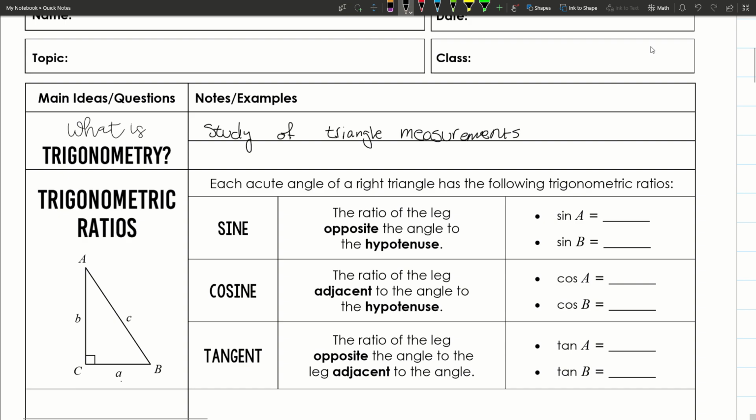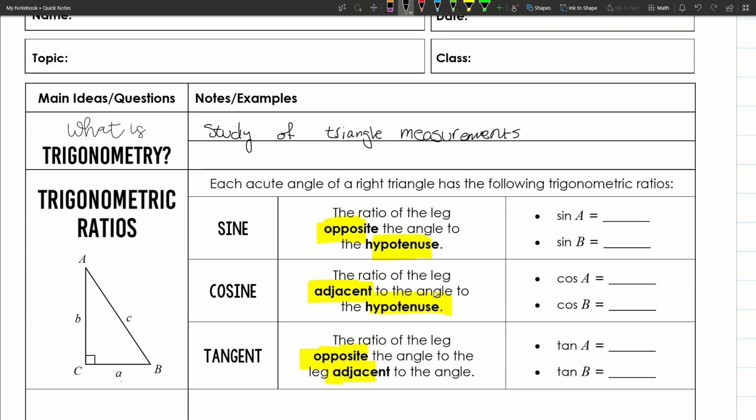We have 3 buttons. You will notice those 3 buttons are on your calculator. Right here, we have our sine, our cosine, and our tangent. It's not the calculator I want to show you, but it is what it is. Where is the calculator I want to show you guys? Here it is. We have our sine, our cosine, and our tangent. Our sine is going to be dealing with the opposite and hypotenuse sides. Cosine deals with adjacent and hypotenuse, and tangent deals with opposite and adjacent.